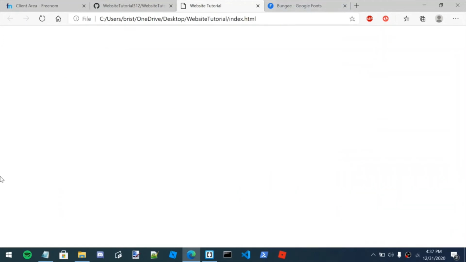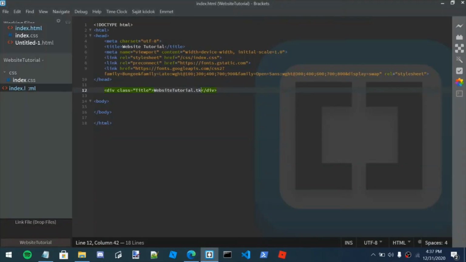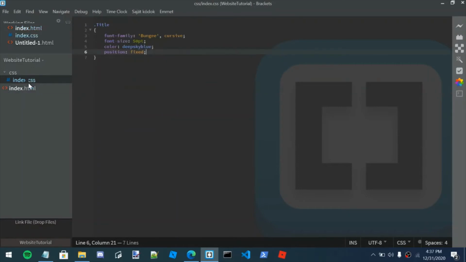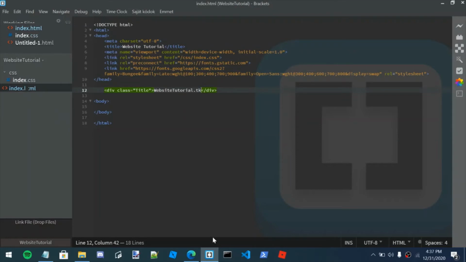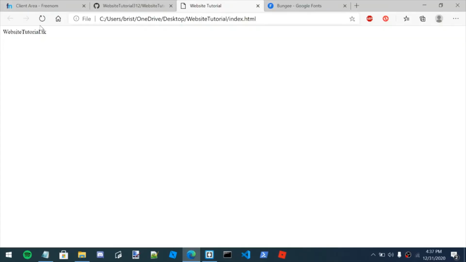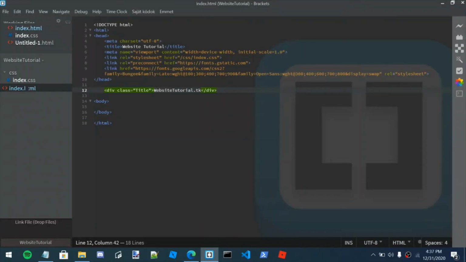Now you can go back to your editor or your browser and refresh. It did not work. Okay. What did I mess up? Okay, what did I do wrong? I'm missing something. One sec, guys, I'll figure it out.